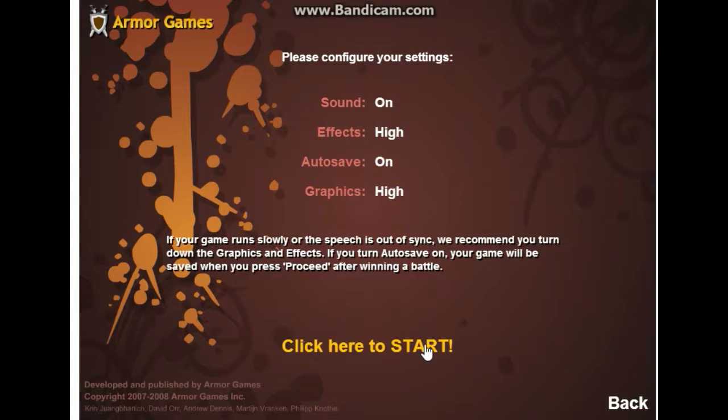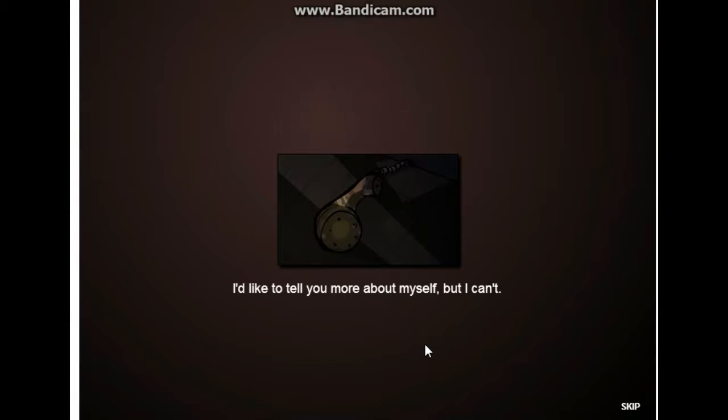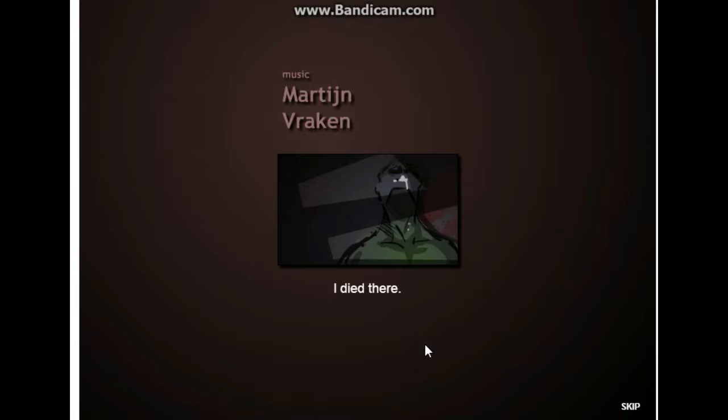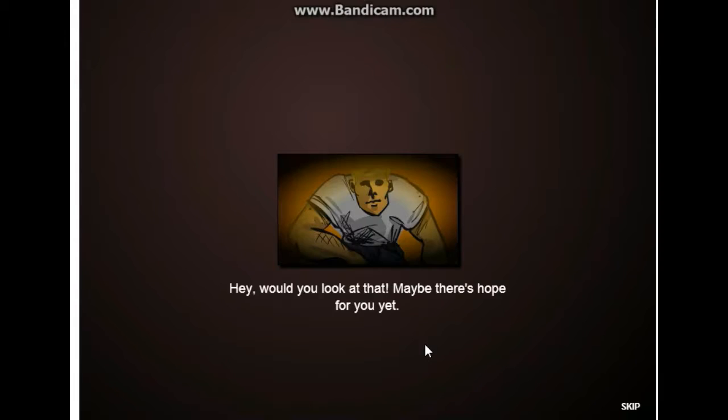Okay. Let's get in with the story. They call me Sonny. I'd like to tell you more about myself, but I can't. I don't even know my real name. It all started a year ago, on that dreadful ship. I'll never forget the ship. I died there. But somebody brought me back. Wake up, Sonny. Let's hope you're not too far gone. Sonny? Hey, would you look at that? Maybe there's hope for you yet. Come on, let's move. We need to get off this ship.